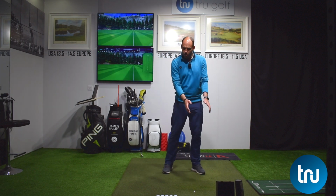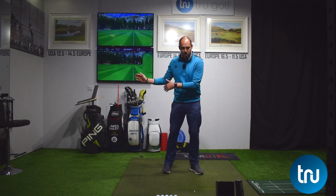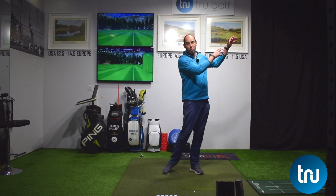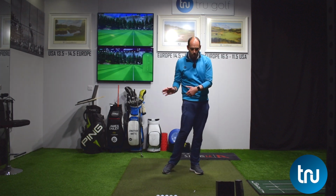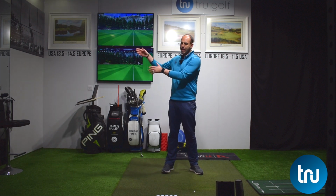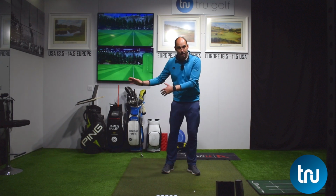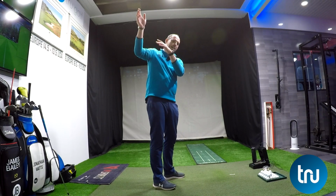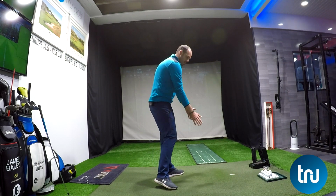I'm going to demonstrate some real simple drills to improve your takeaway position and talk you through how actually that takeaway position is influencing impact. Impact obviously vital for where the ball goes, the start direction, what the strike was like, the distance the ball goes. So when we're making a backswing change, we're only making that to make impact better. You know, I wouldn't change the backswing if we were in a great delivery position, a really good impact position.